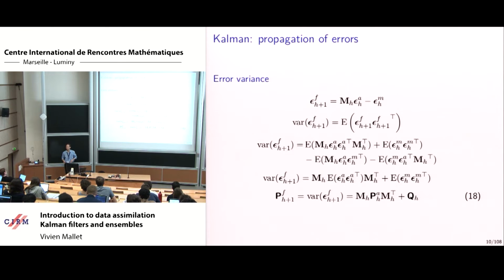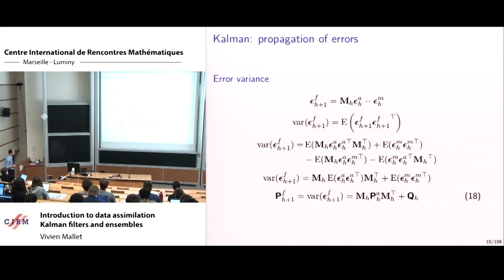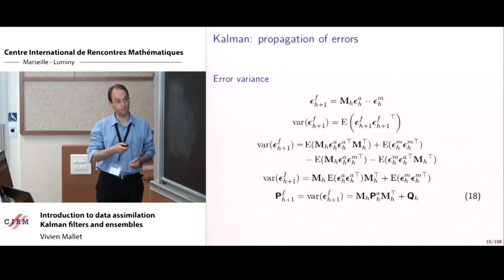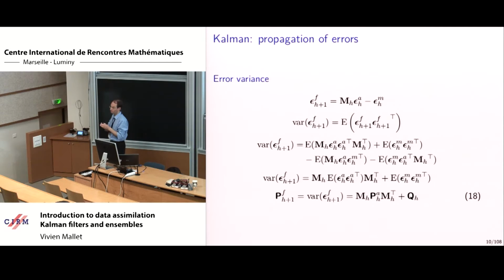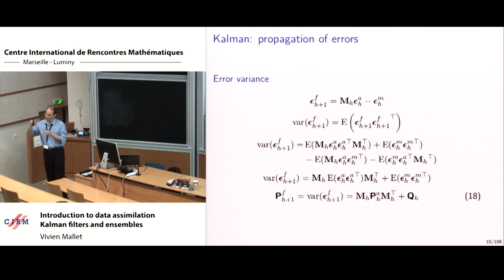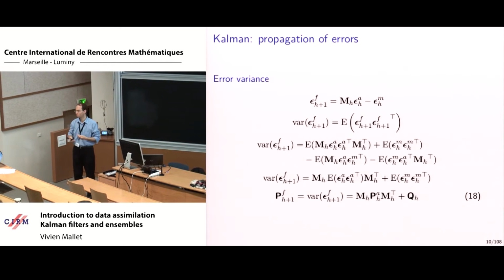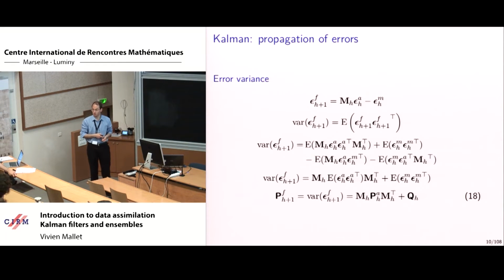Sorry, can you clarify a little bit the lack of correlation between the error of the analysis and the error of the model? Yes, that's a good point. The error of the analysis is contaminated by the error, but here what you have is the error on the analysis at time h, and you're going to add a new model error for the next step, which you can assume to be uncorrelated, because the error in the analysis does not depend on the model error of time h, but only on previous ones. So if they're uncorrelated in time, for instance, it can be a bold assumption, but then it's true. Okay.